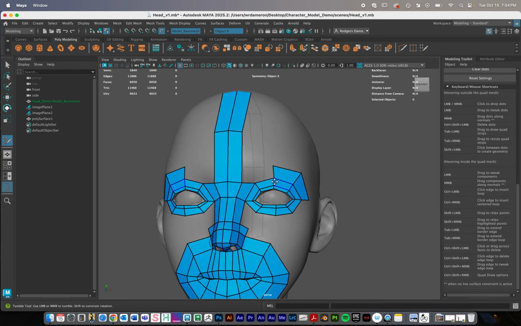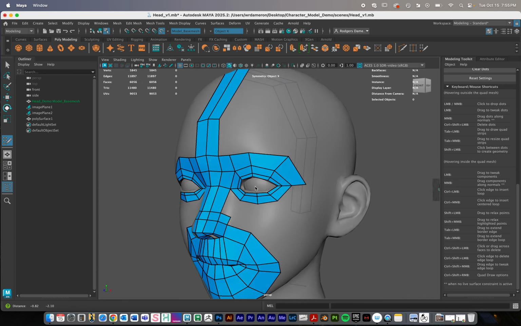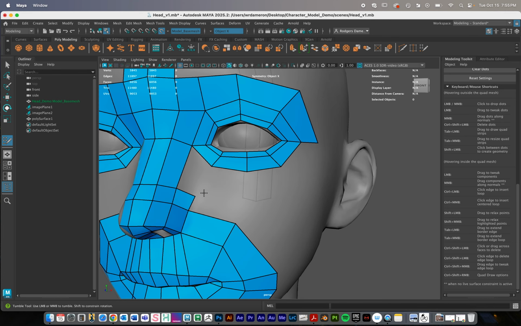Here we go. Okay, so I'm going to click right there, hold Shift, and you can see I want to close in this quad, but this polygon's huge. So what I do is I just hold down Control, click, let go. Now I'll hold Shift, let go right there, and then I just even that out a little bit. Look how nice that's coming out. Okay, so same idea here. So let's hold Shift, click right there.